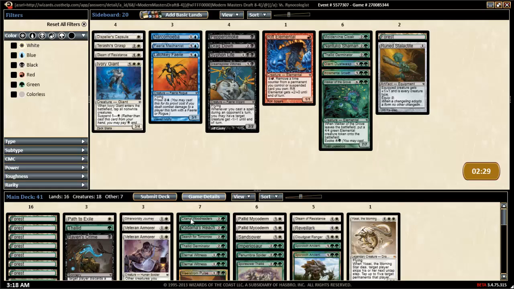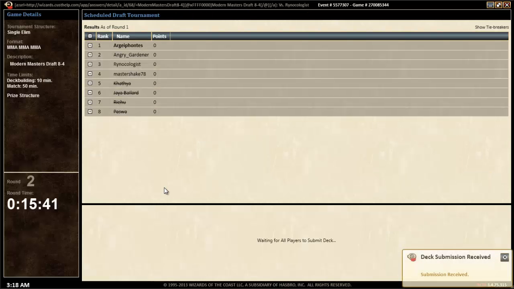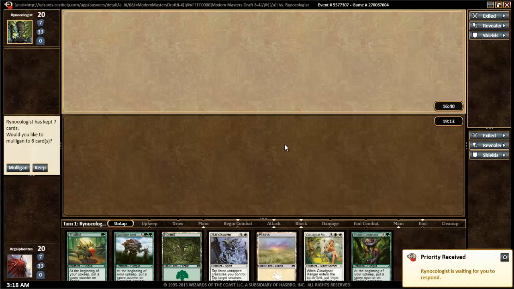My strategy against Storm is actually to bring in as many creatures as I can and just overrun them and race them. And even if he gets a ton of goblins, I can just block for ages. With 18 creatures main deck, I think I'm in pretty good shape. Alright, let's start game 2.